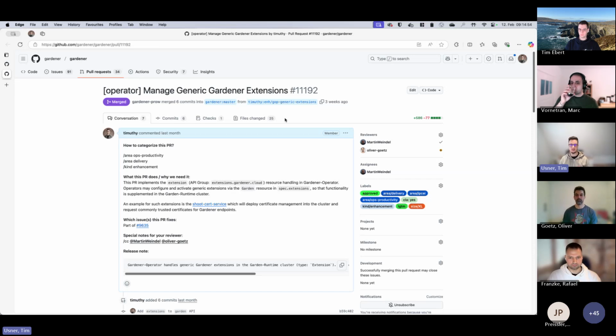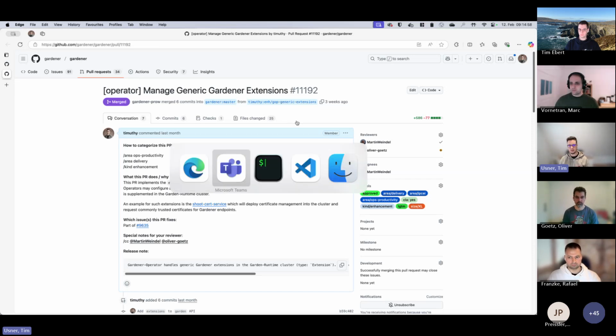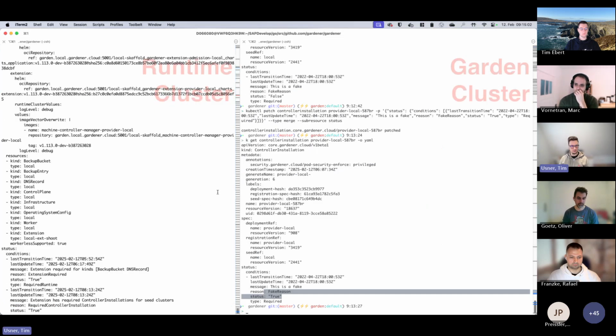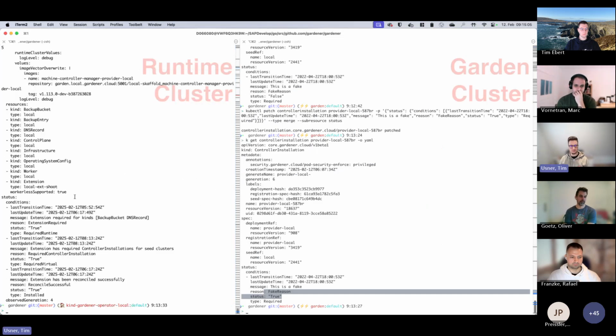We can talk about that idea maybe after the demo, but let me first show you how this works. The very same extension that I already showed you, the provider local, also has something in the resources, which is of kind extension. This is the generic way of handling that stuff. The type is local extrude, it can be any kind of type as you wish, but the local provider is responsible for this type and registers it.